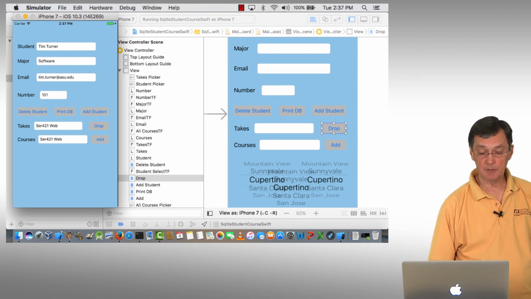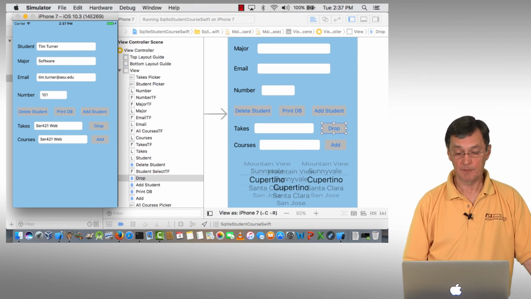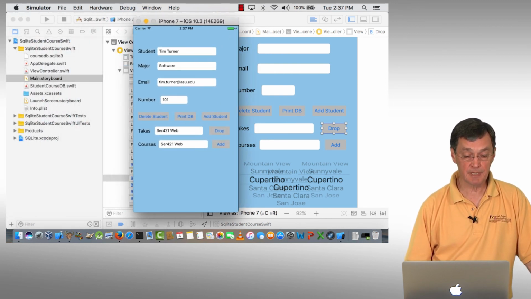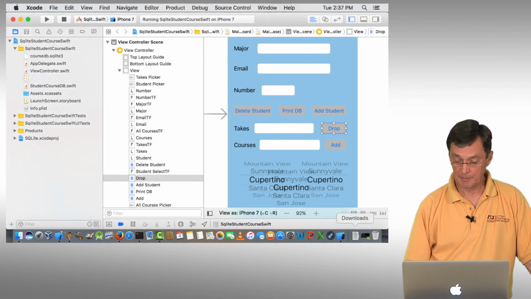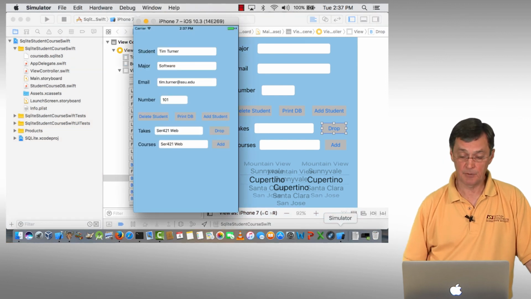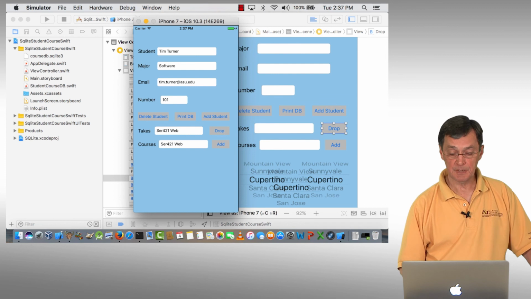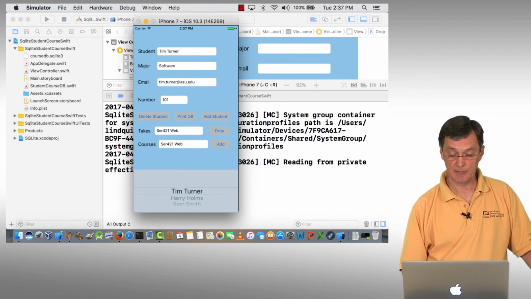In this particular case, I have already provided it with the exact same database file, Course DB. I've changed its extension to SQLite 3, but that is the same database file that we looked at in the Android example. And this example is very similar to the Android example.